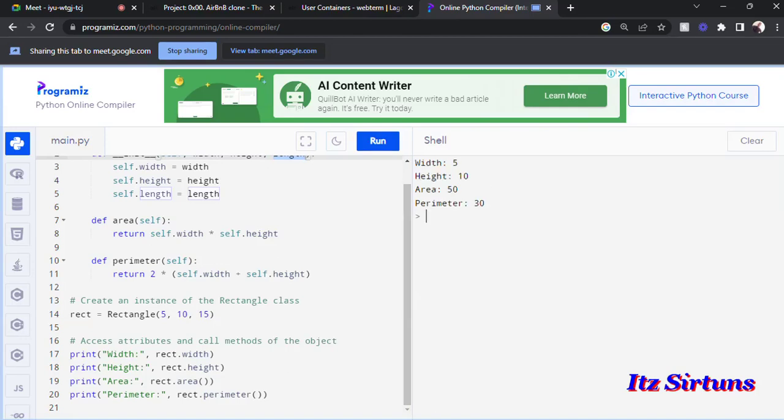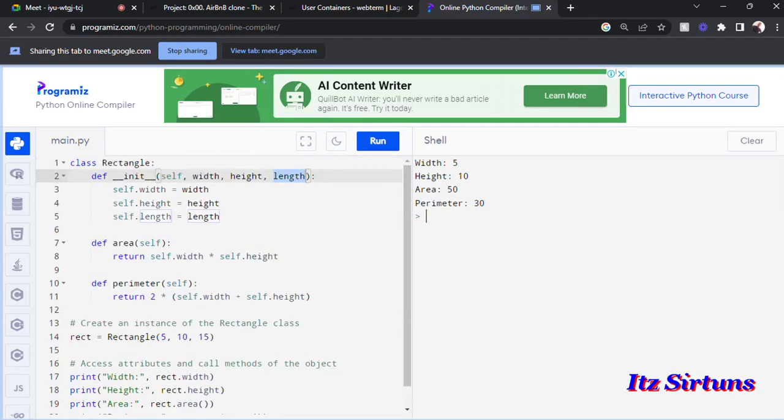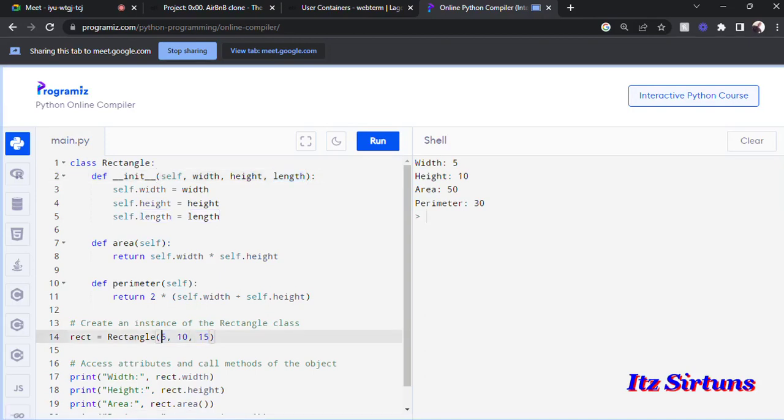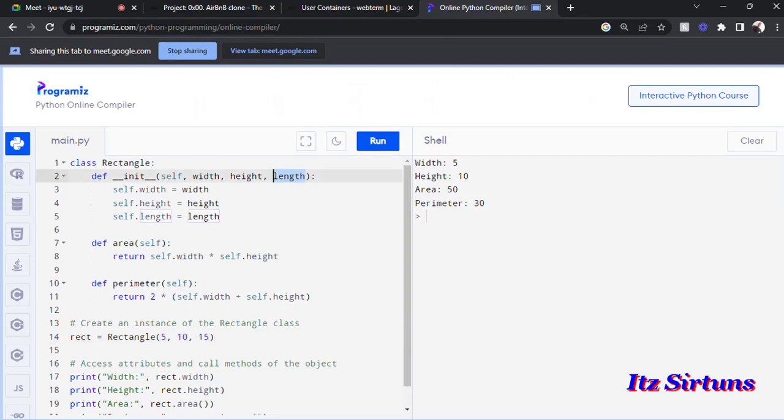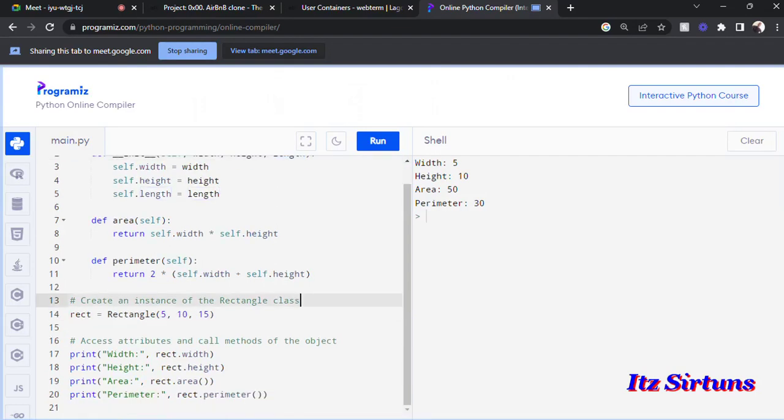So if we run this code, what do we see as the width? 5. What do we see as the height? 10. So those that are sitting paid, the profit from them is 5. Those that were the height 10. Then those that were length 15. But in our print statement, we only have width and height. That's why we only got the output for width, height, area, and perimeter. We didn't make room to print out length. But that's not an issue.